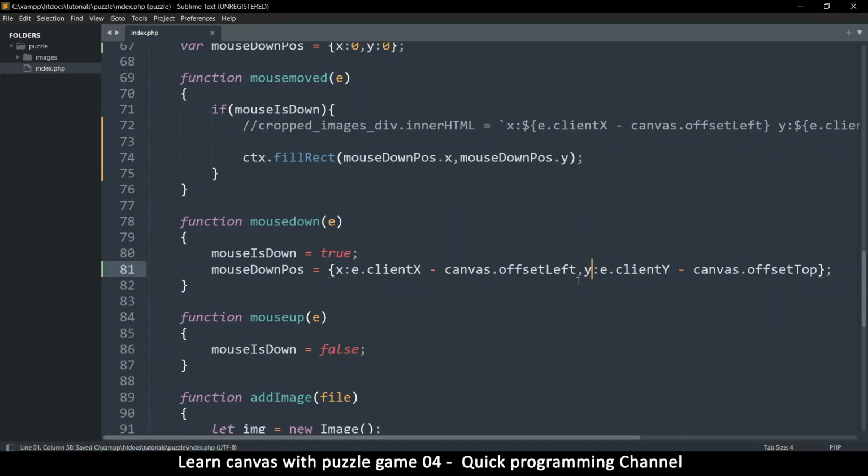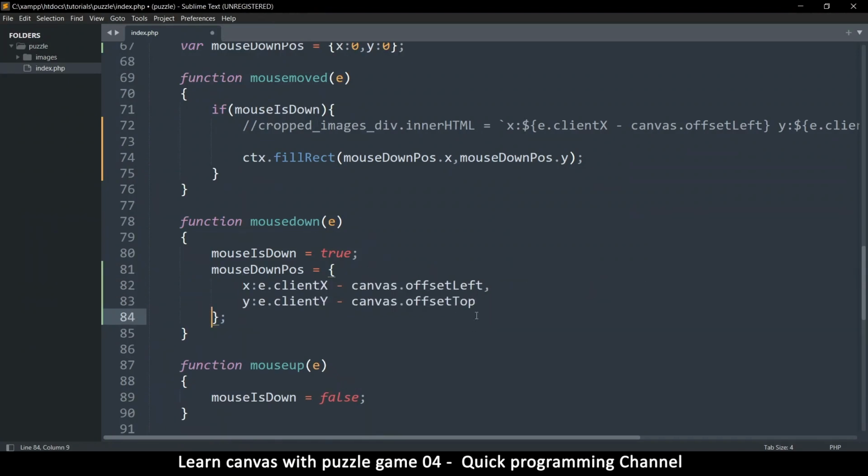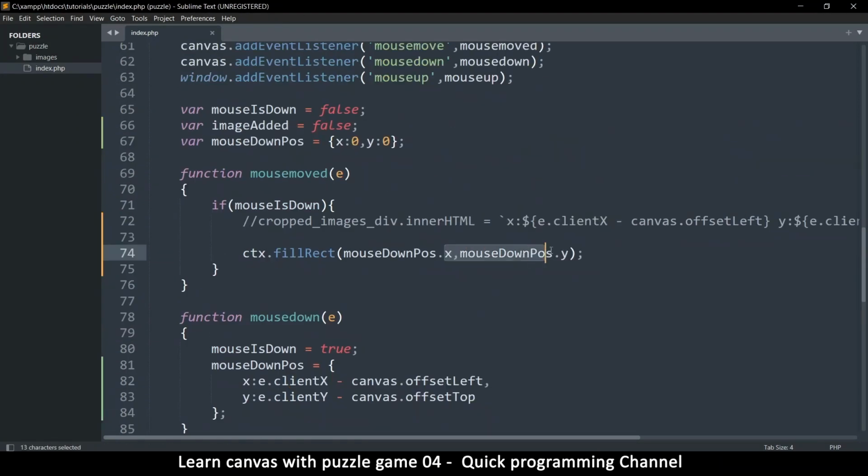Okay, so to see this more clearly, we can do this instead. Something like so. Key and value pair, key and value pair. So same thing here, but what about the width and height?